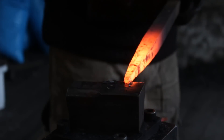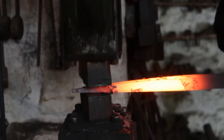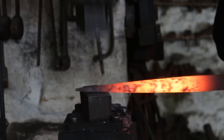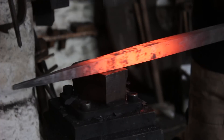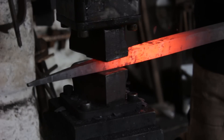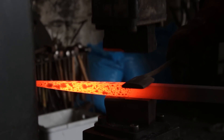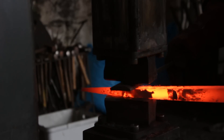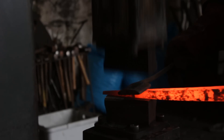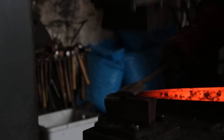I'm starting by putting a point on the end and then I will draw the taper back from the 14 inch mark until I have the length that I want. I'm rotating it constantly to get a nice even square that hasn't shifted to the diamond. Once the taper is drawn out I will use my power hammer flatter — just a piece of D-section handrail with a handle welded to it — to remove any power hammer marks.